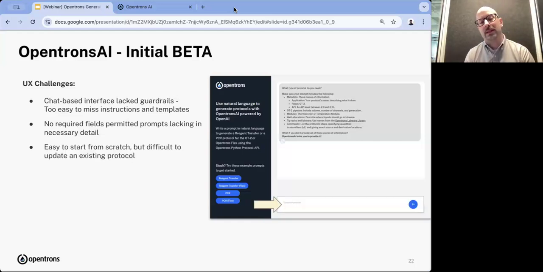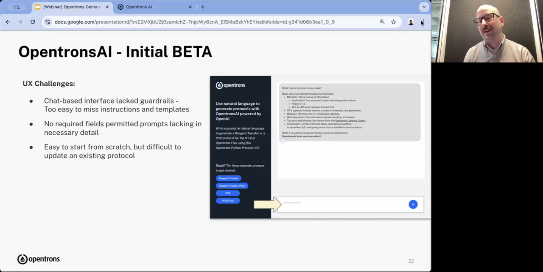So the other piece that we didn't really expect was we had built this for creating a protocol from scratch. So it was starting from zero, enter this info, and then you will get a new protocol back that the LLM generates. But a lot of the people that we were talking to actually wanted to use the tool to update an existing protocol. So maybe take a protocol they already had, but they bought a new pipette and they wanted to switch pipettes. Or they had an OT2 and they had bought a Flex and they wanted to convert the protocol from OT2 to Flex. That was very clunky in the old experience.